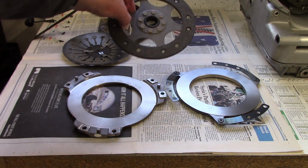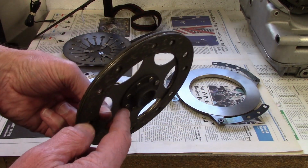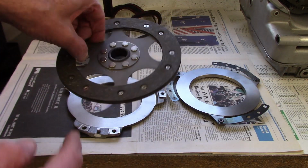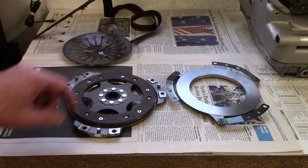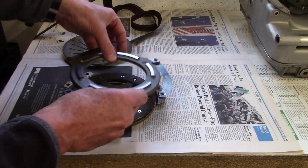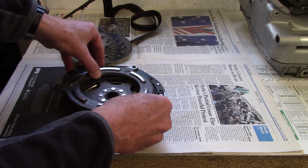Now, this is the clutch disc, and as I said before, there's a portion here with a sleeve that has to point outward. That means the flat surface goes down like this on the front cover. And then I pick this up and just flip it over and get everything where it needs to be on the pins.